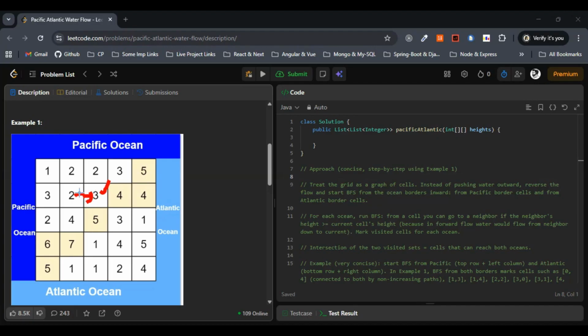So 3 we have considered and the neighbor is 2, which is less than or equal to the current height. The neighbor can be left, right, top or down. I've just considered left here.